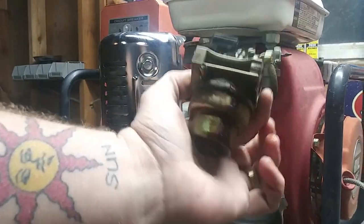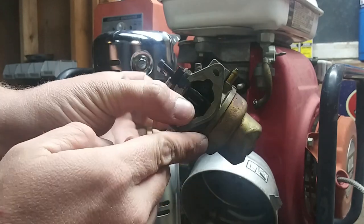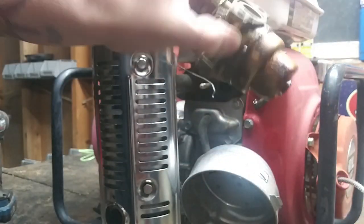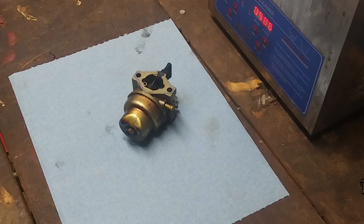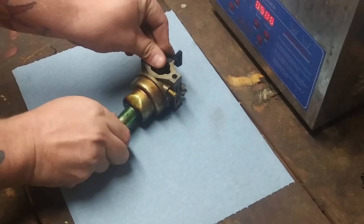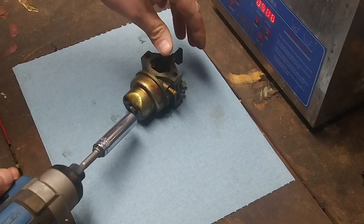So let's pop this carburetor open. You can see how just nasty that is. So this one's definitely going to go in the cleaner. Look at that. Oh, God. Can't wait to see what's inside. What's going to be in there? Gross stuff, that's what. Okay, guys, we got the patient on the operating table. First thing I want to say, it's been a long time since I've seen a carburetor that's not a 10 or a 13. This is actually a 12. That is rare.